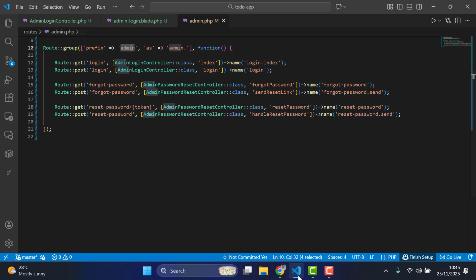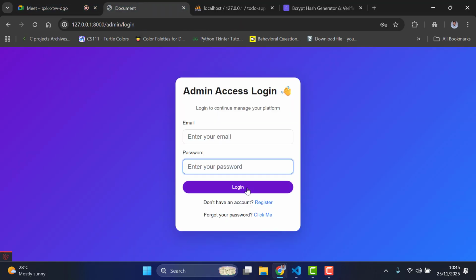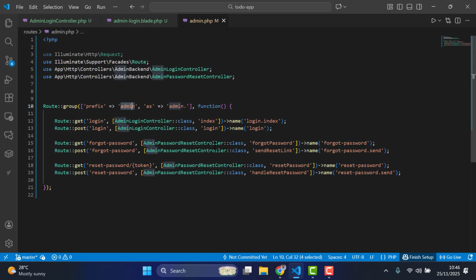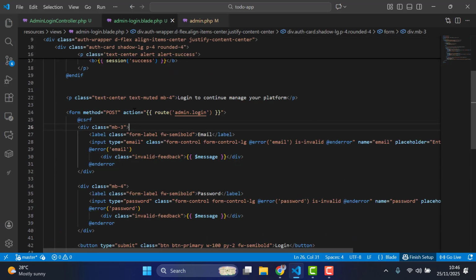Okay, so I guess everything is looking good. I think we can log in now, and oh no, it won't work. We've not set up the controller that will handle the login. Because in the front end, once we submit this stuff, it's taking us to the action in the post request.